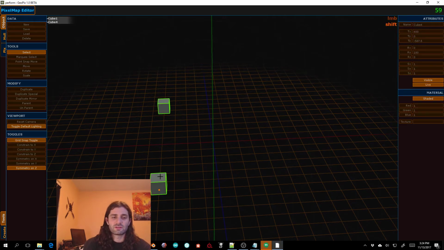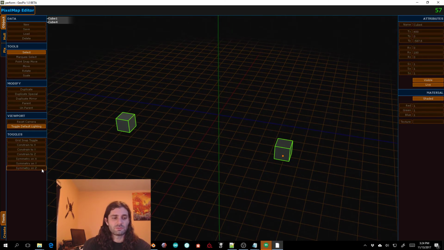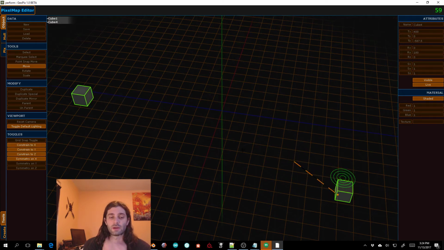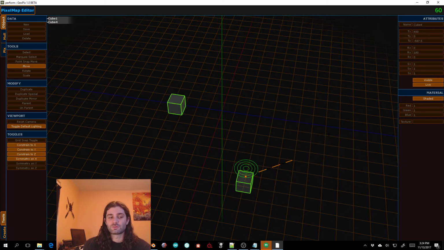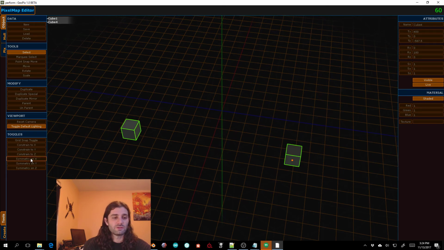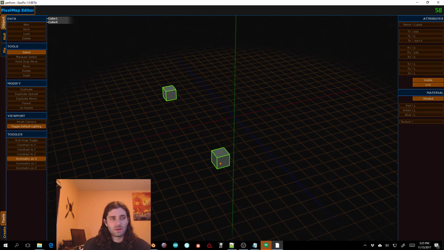Another feature that's also not finished, but if you simply have symmetry enabled and you have two objects selected and you have symmetry enabled for some axis, you hit W, you're going to get a symmetry transform instead of a regular transform. This isn't quite working as I want it to, but you get the idea. If this is off, you're going to move it standard. If this is on, you're going to move it with symmetry. So some cool features there.